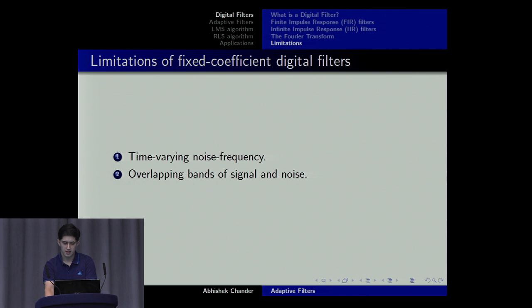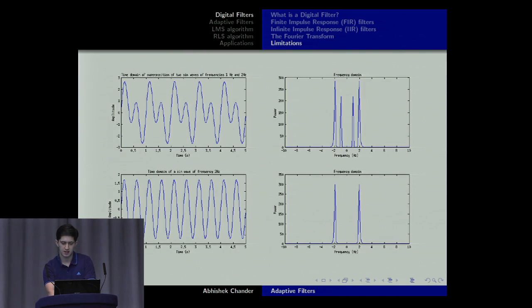The first one is, let's say there's a time-varying noise frequency in your signal. And if we were to take the Fourier transform, let's say the 1 hertz is the noise. But the problem is the noise frequency is constantly changing. You can't apply a static function and then use convolution, because the noise frequency is changing. You don't know what particular fixed function you need to use.